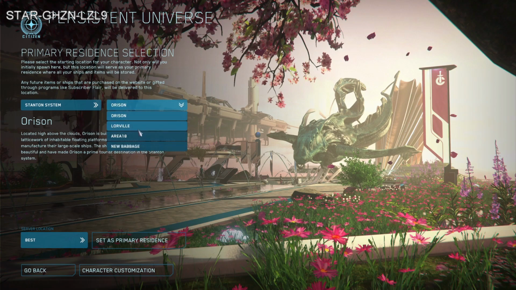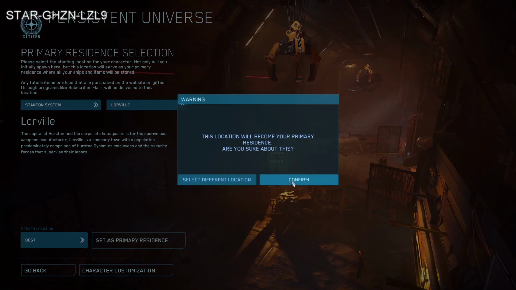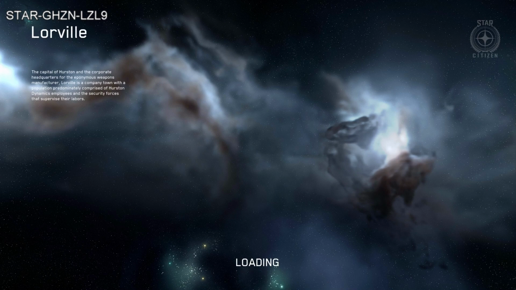This is the only time I'd say go to Orison. Otherwise, choose another location. Most people know I like Lorville. I am going to go to Lorville. Confirm. So I've set my location at Lorville, and now we'll be able to play the game. I am going to fly to Crusader and land at Orison at August Dunlow Spaceport, and from there check out the event center.